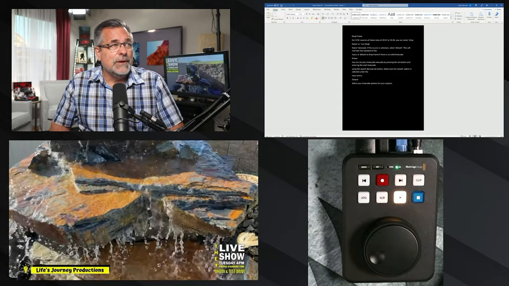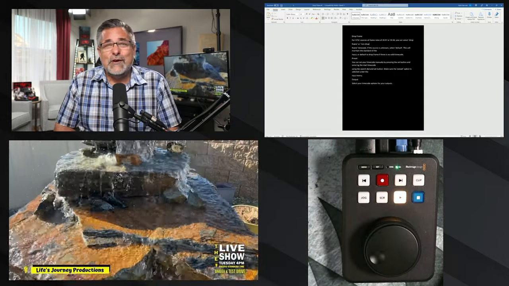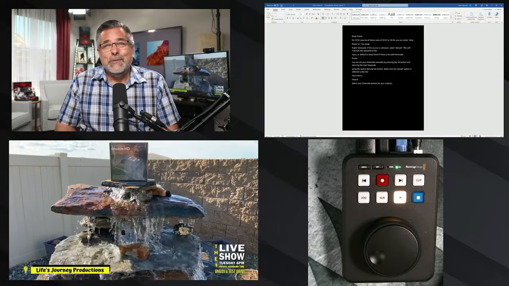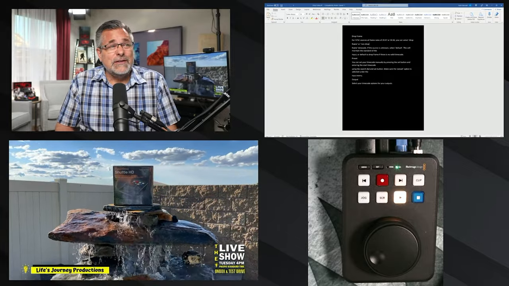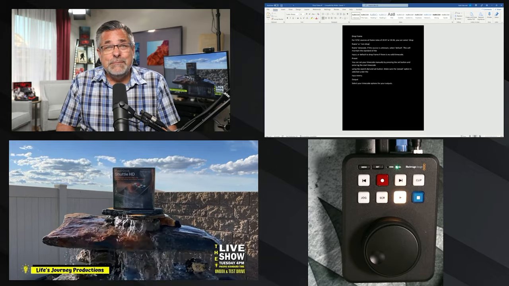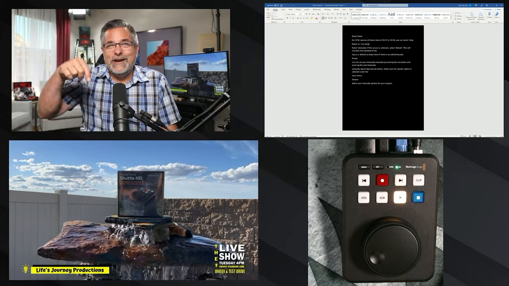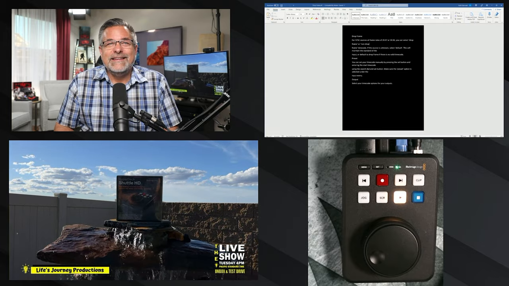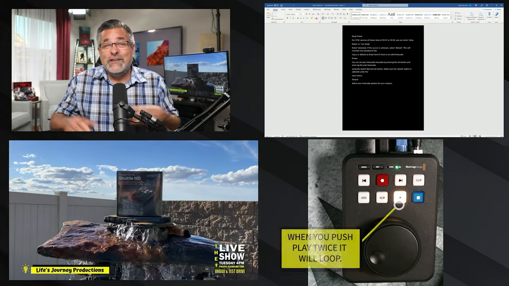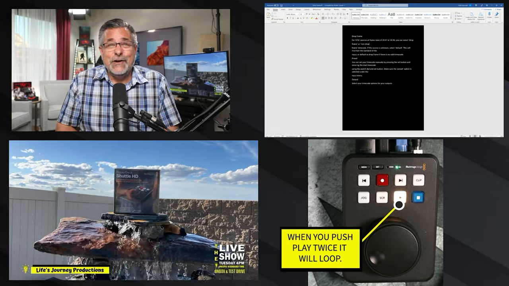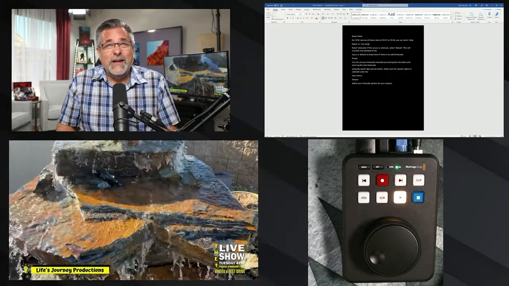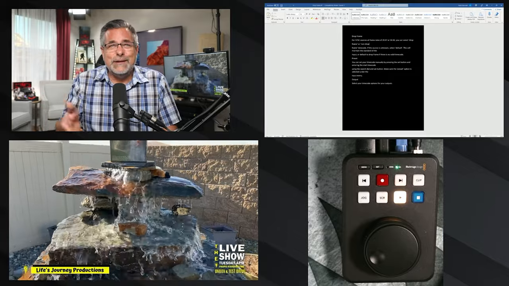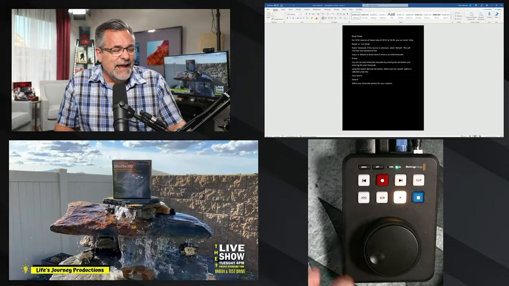Turn that button off, hit play again, and now it's already switched over to the next clip. And at the end of this clip, which is the same clip with graphics on the front from the live show I did unboxing the HyperDeck Shuttle right here on the channel, so check that out. There is a link up there on the right-hand side right now, so you can click on that and watch me unbox it live and hook it up here in the studio live. So there, click over to the other clip, and so now it's going to play all the clips that are on this disc, and I'll hit stop.